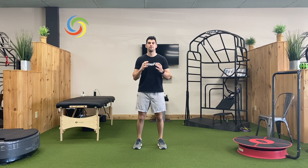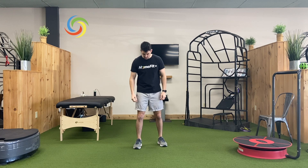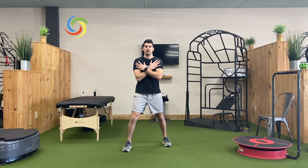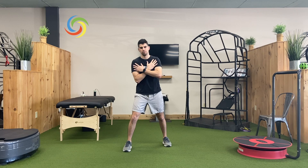Team, today I'm going to show you one of our favorite functional low back stretches that we learned from the Gray Institute. I'd like you to follow along so you get a feel, and that way this can become one of your favorites too. We're going to start off right foot forward, wide feet — anything past shoulder width. My hands are just going to touch the opposite shoulder and we're just going to bend laterally to the right.